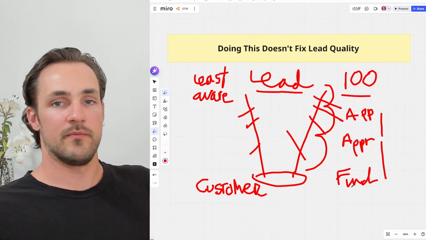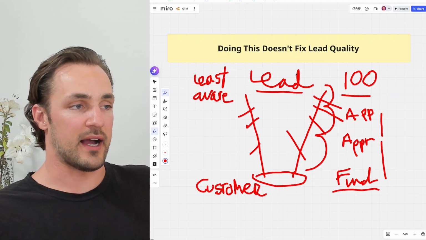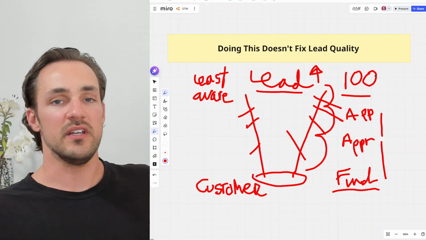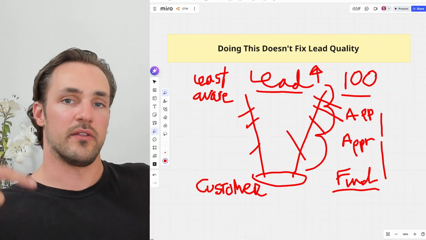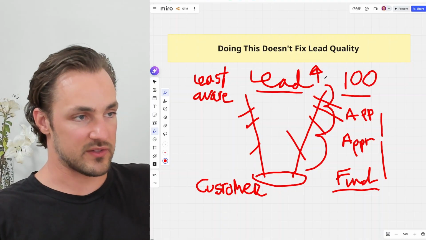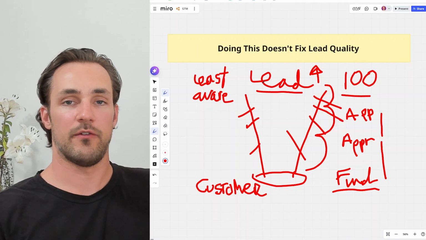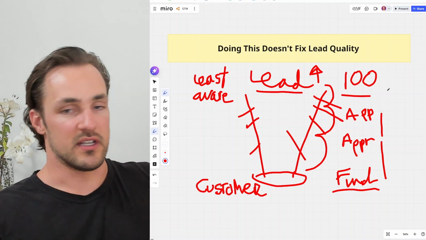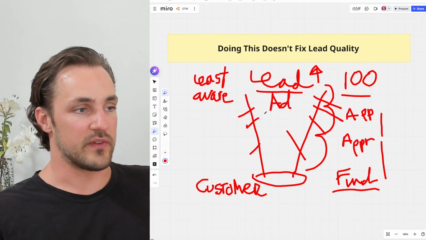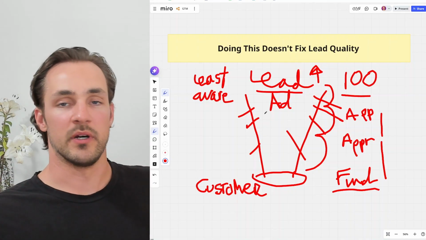In order to maximize your funding rate, you're going to need the highest quality lead. So the way that we're doing that is by increasing the quality of the business owner. We do that at the absolute top of the funnel, so that's going to be in generating the lead. And the way that we're getting awareness for these businesses is by creating advertisements. So in this case, we're going to be running ads on Meta, so that means Facebook and Instagram.